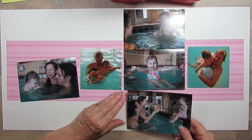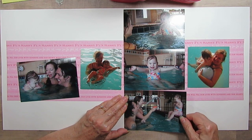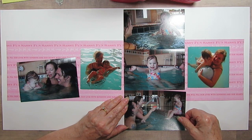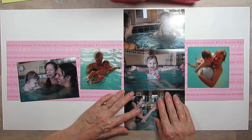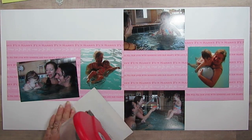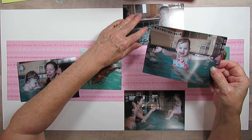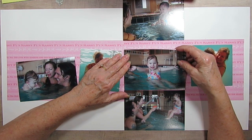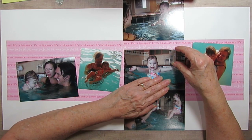Now, this is the granddaughter that just turned 18, and I'll tell you, every time we have 30 days of sketches, I dig out her box. I mean, I scrapbook her the rest of the time too, but I've got so many pictures of this kid. I just can't get over it. She's gonna probably have 2 books more than anybody else. I don't know. Oh, except for Alex. It must be the first kid in every family.